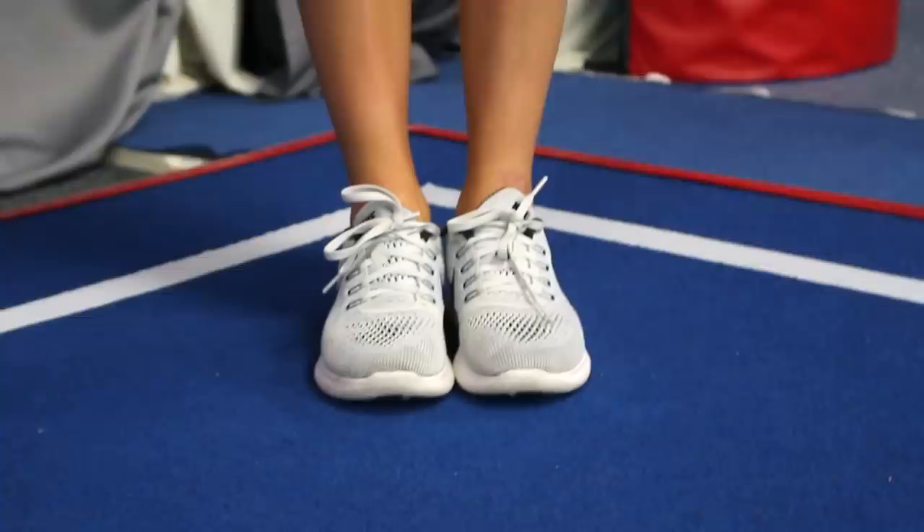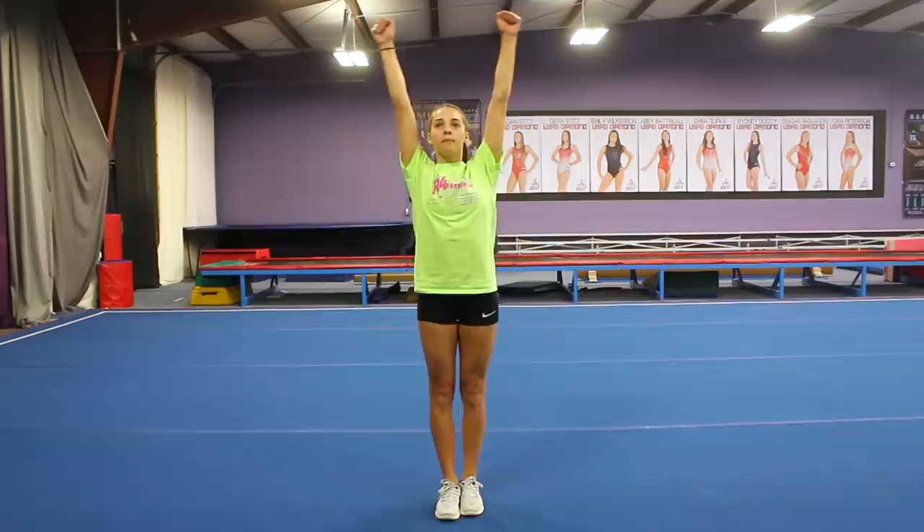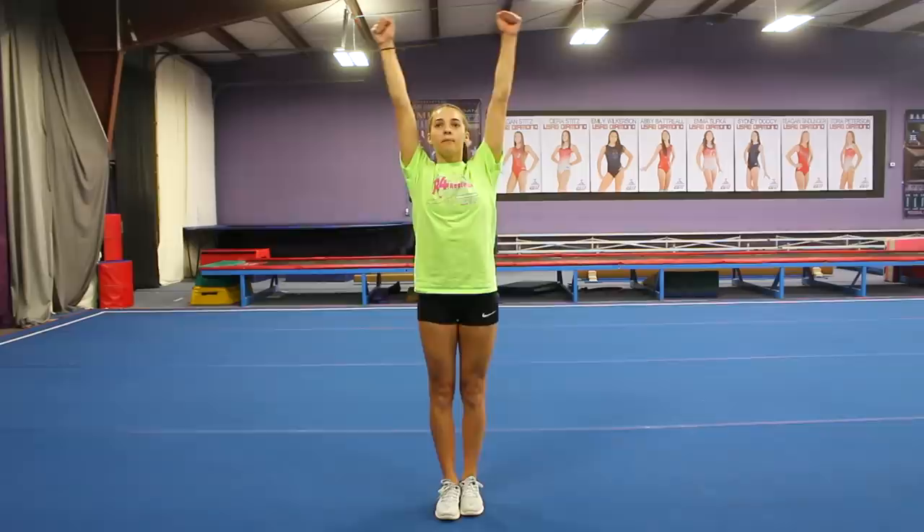The bright side of being a gymnast turned cheerleader is that you usually have great form, really good tumbling, and you're usually pretty flexible, so you have the jumps you need. The one weird thing is that when you go from gymnastics to cheerleading, everything is pretty different — straddle jumps become toe touches, there's no split jumps or tuck jumps, you have to learn pikes and hurdlers. The biggest struggle is when you're tumbling: gymnasts are used to finishing their tumbling, but in cheer you have to learn how to clean. Also, tumbling with shoes is pretty weird.